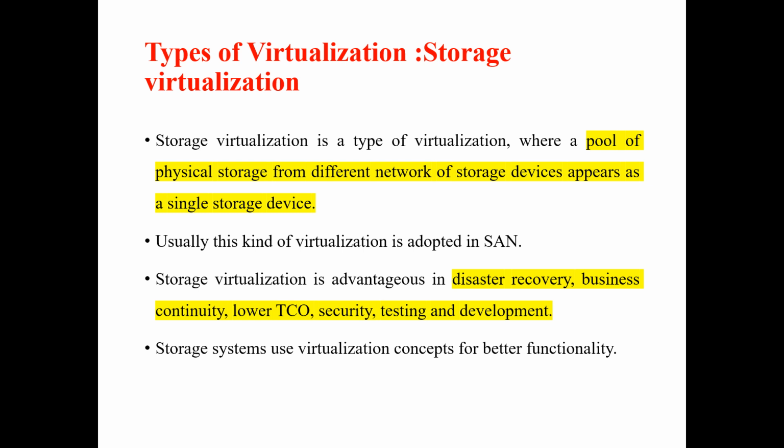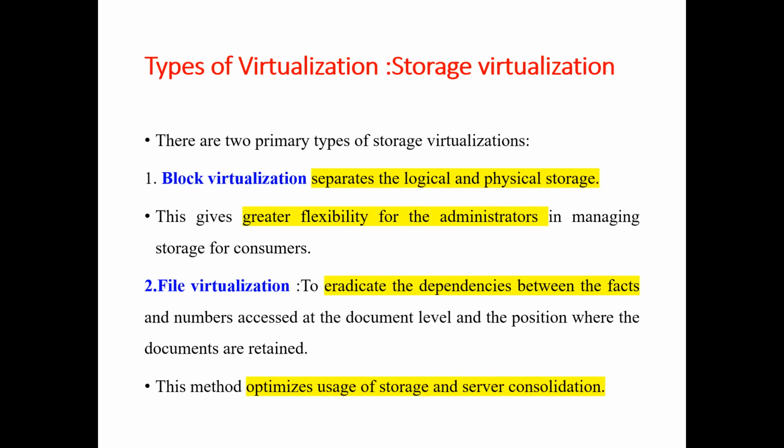You can take the library of your college. There will be a lot of books kept in different rooms. Students do not know where each book is stored. They simply search the library catalog, and the librarian finds the book. Storage virtualization works exactly like that. There will be many hard disks, and the hard disks will appear as one storage system. So that will be your storage virtualization.